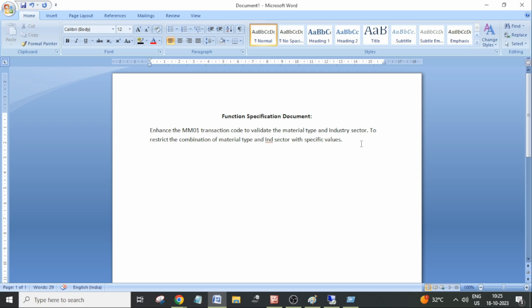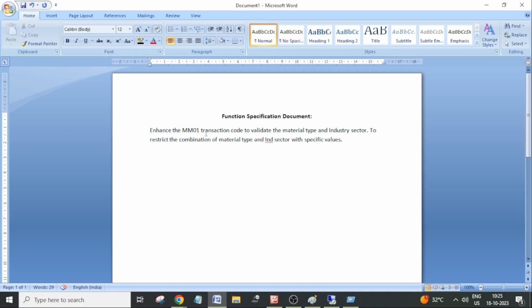Now, can you write a report program to achieve this? Can you achieve this functionality by writing an SE38 report program? No, right?